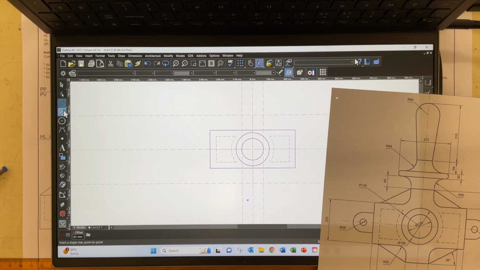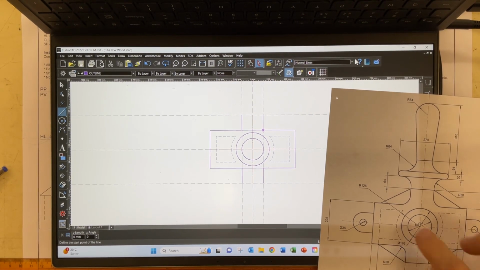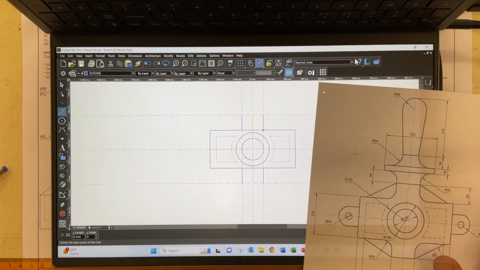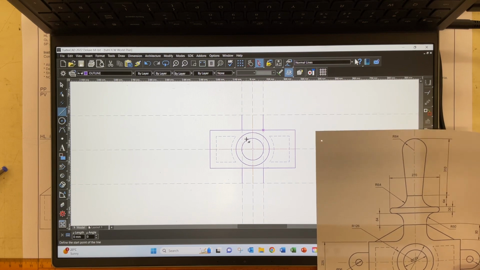I can now draw in some lines over here. Line coming straight down from there to there. No, sorry, let's just Control Z. I need to change that to an outline. Outline going from there down to there, from there up to there, from there up to there, there down to there. Right. And then some of you are looking at that and going, that's nice, but there's a little curve in there. That curve is called a fillet. So we need to draw in some fillets onto these lines.